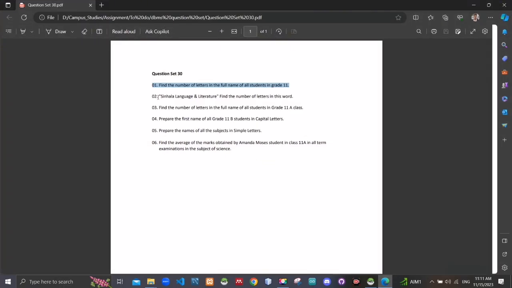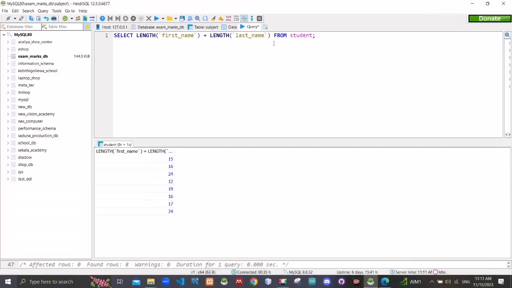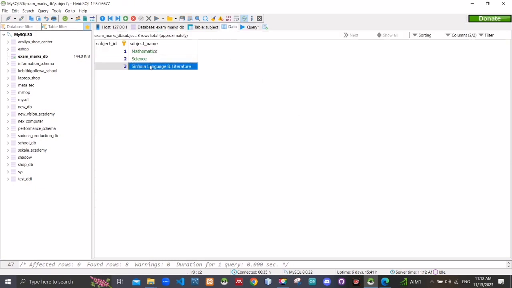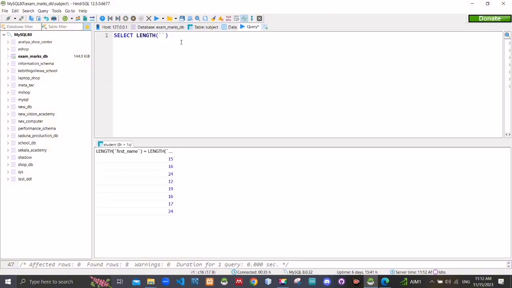The second one, find the number of letters in the book Sinhala language and literature. We have to select length of subject name is Sinhala language and literature, then a semicolon here.